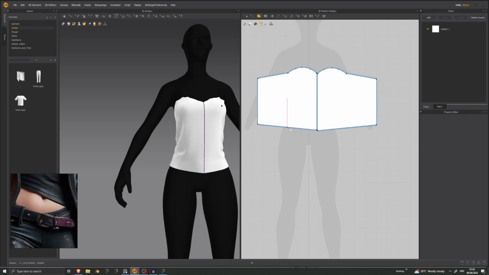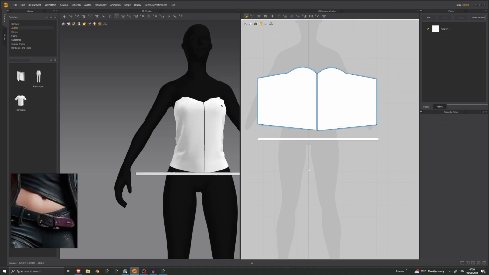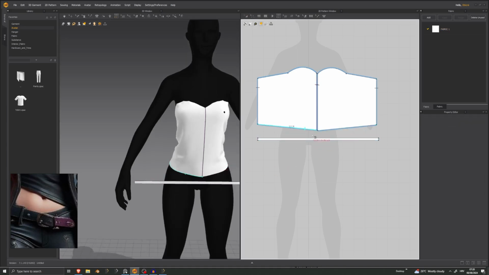So how do we do it? You can do it in two ways. You can add an internal line here, and it's going to look great. Or you can just add a rectangle and just drag it like this. See? And you cannot just click N and then this, because it's only going to sew it to one side. We want it sewn to both sides.